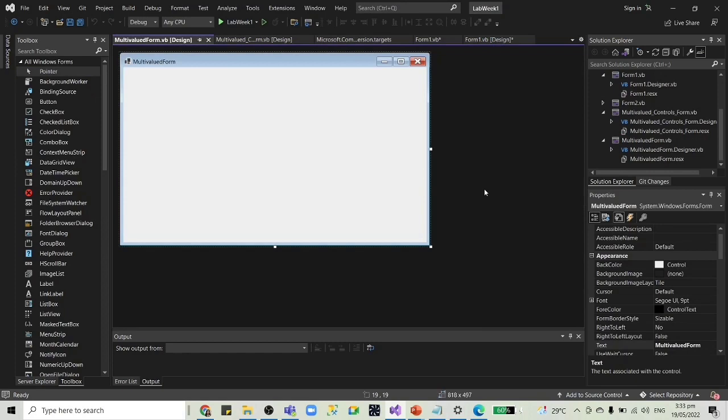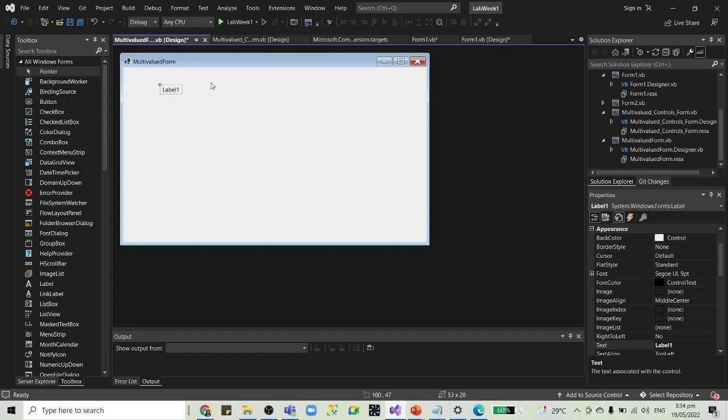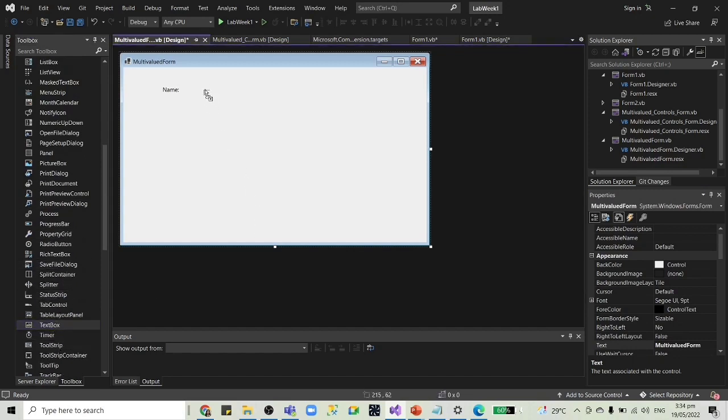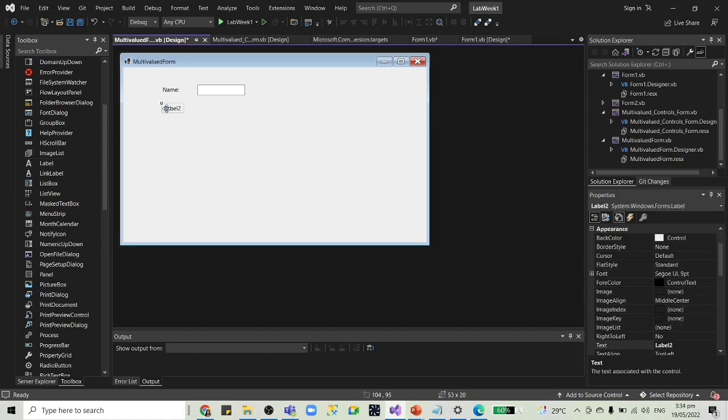You can now see here an empty form. Based on the requirements, we need to add a name, birthday, gender, type, and the list boxes wherein we will put the details upon clicking the Add button. Let's have first the label and rename it to name, a text box, label again for the birthday. For the birthday we will use a date time picker.